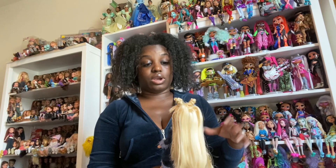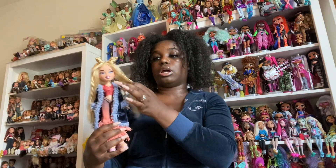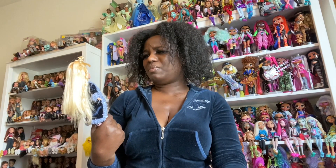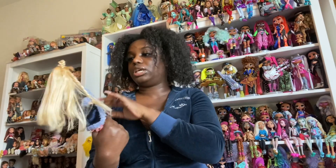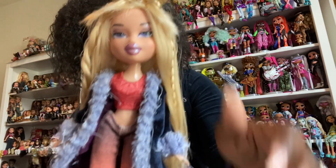Lastly, to end off my top 10 favorite Chloes, is Funk and Glow Wave 2 Chloe. This Chloe is technically my Holy Grail Chloe doll. I love her so much. It took so long for her to get to me — she came from Australia. Here she is; she is so pretty, I love this face on this Chloe. I gave her this funky hairstyle — shout out to Forever Dolls on Dolls The Gram, I'm definitely inspired. She came in this outfit, which is honestly perfection with her original outfit pieces. Stay tuned for an iconic unboxing coming up in just a few seconds.